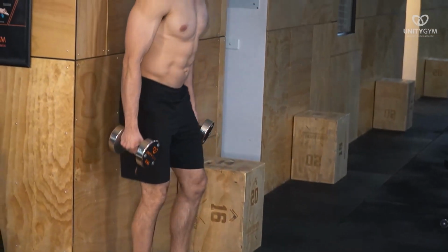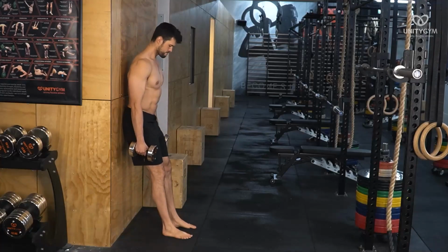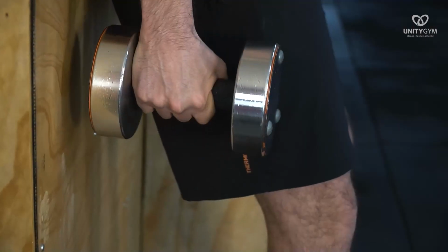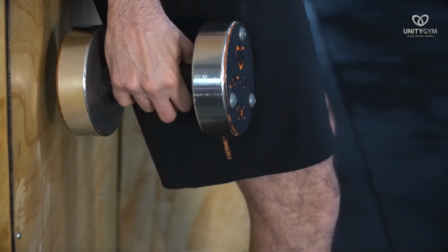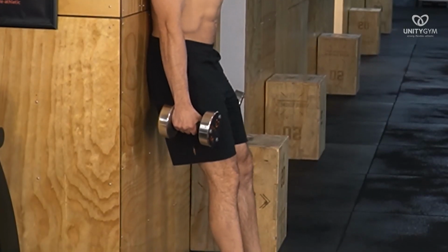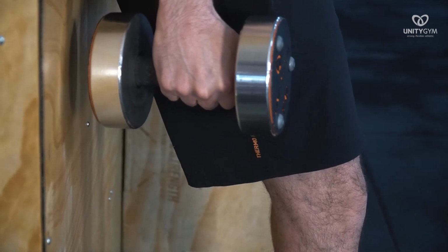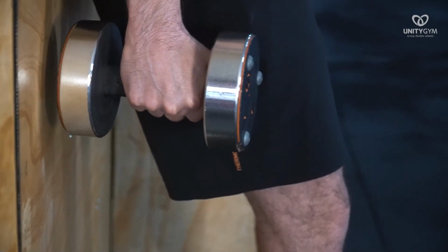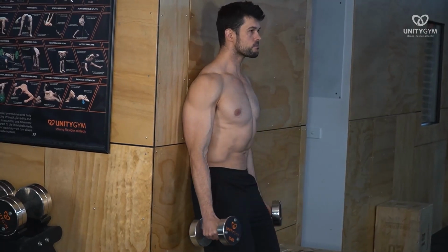To set up, simply stand with your back against a wall, feet slightly forward and arms slightly off the wall. Hold the dumbbells with your thumbs against the end of the dumbbell so that it can flex the elbow to its full range without the dumbbell hitting your arm prematurely and restricting range. Grip the weights as hard as you can whenever performing bicep or tricep exercises.